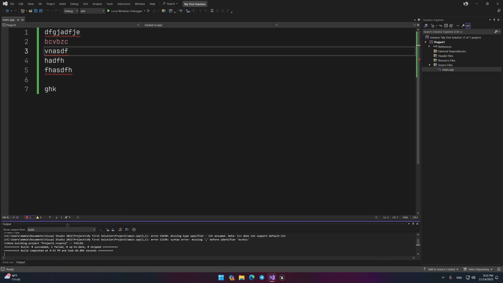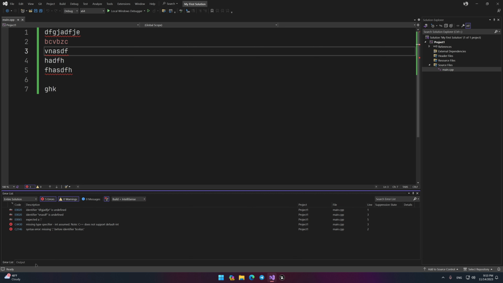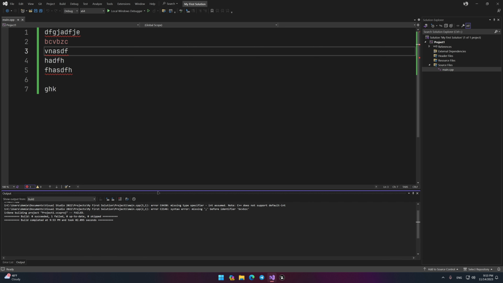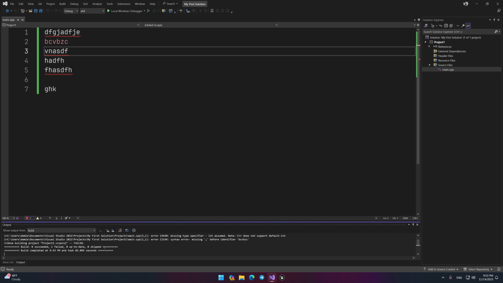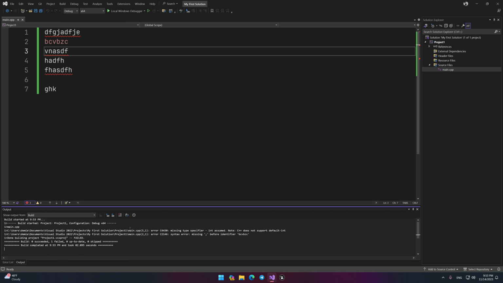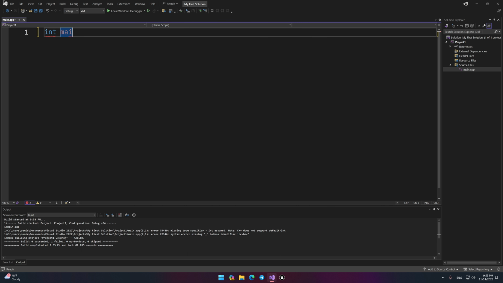When you first press this button, first the output window will appear at the bottom and then the error list window. The thing is that we didn't write the code in C++, so the compiler doesn't want to compile our text. We'll look at these two windows very soon. Let's start by writing some normal short C++ code for now so we can run the program. This will be the following construction: int main with open round brackets and curly brackets. I will explain this code in the next lesson. However, this is the minimum correct code to run the program.